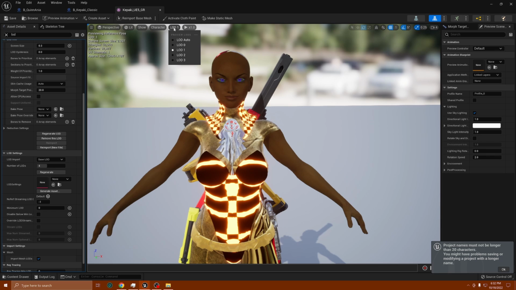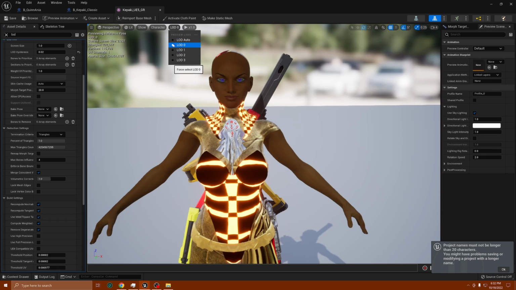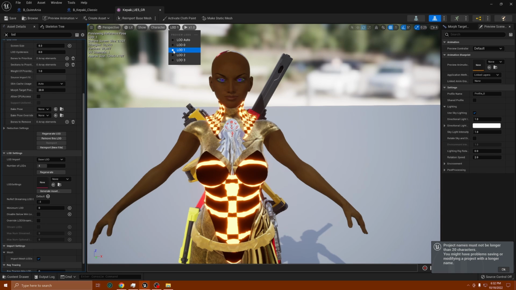And you want to continue to do this until you notice a change. Now, I noticed here, as soon as I did this one, there's a defect here. So let's go back to LOD 1 so you can see it. See how that changed? So that's going to make me determine that this is the LOD that I'm going to want to use as my master LOD, which still is going to take away, look at this, it was 202,000. You see that? So that change is going to gain you a lot of performance.